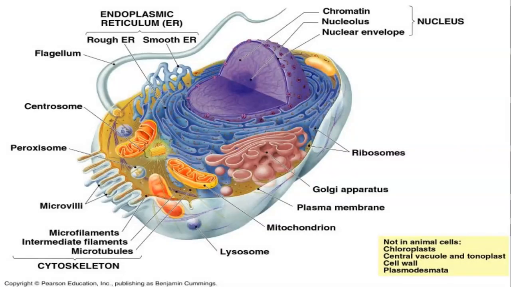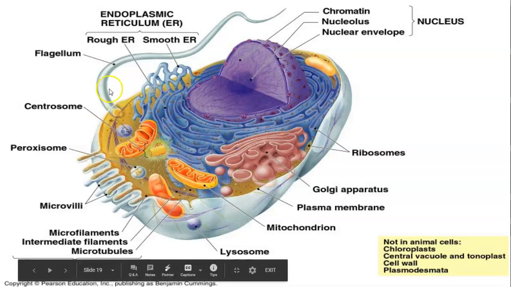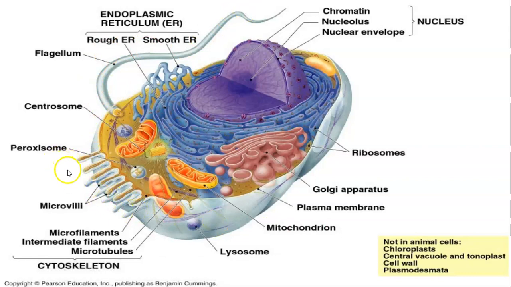So here's kind of this animal cell in a nutshell. You can even see also additional pieces kind of hanging off like a flagella, which is like a super long tail. You might have cilia, or tiny little hairs, that could potentially also help with movement as well. Things that you would not find in an animal cell such as this: you won't find any chloroplasts. There's no central vacuole, just smaller, littler vacuoles. There's no cell wall. And there is no plasmodesmata, which are the kind of junctions between two adjacent plant cells.